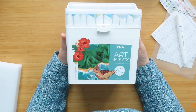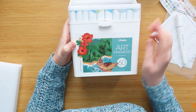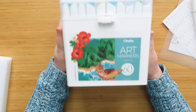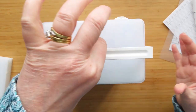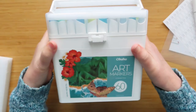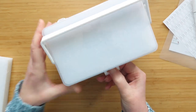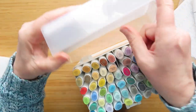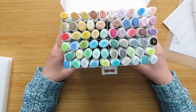Ohuhu Art Markers, Landscape Tone, 60. Look at that lovely Hawaiian hibiscus flower — and a turtle! This case is very reminiscent of the Artify case — different colour but the same clip and same little handle. There's a bit of squidge at the bottom here, which I think comes out — because then you could see the colour. But I'll leave it there for now. Look at those lovely greens and teals!